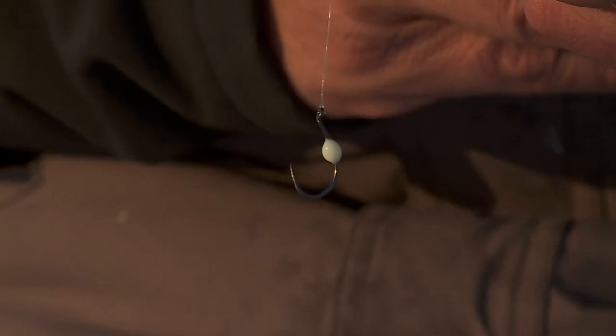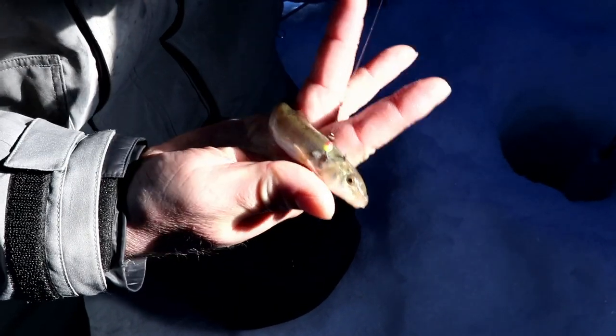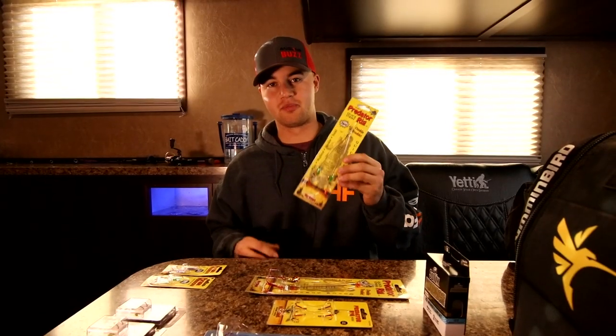And this is just a classic live bait hook, but what's unique about this, it has a little bit of glow there just to offer a little bit of attractant. Now, this is a set line show, so we gotta talk about some quick strike options. And to start it off, we'll talk about Northland's Predator Rig.